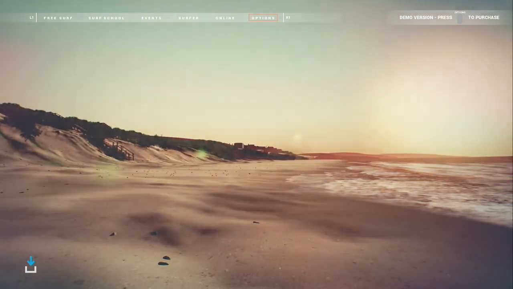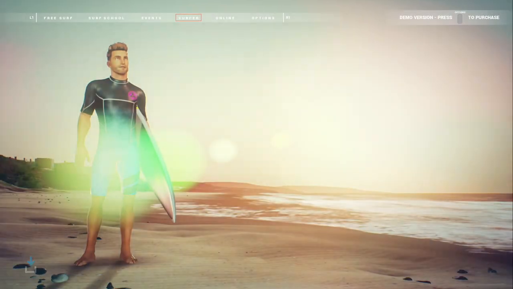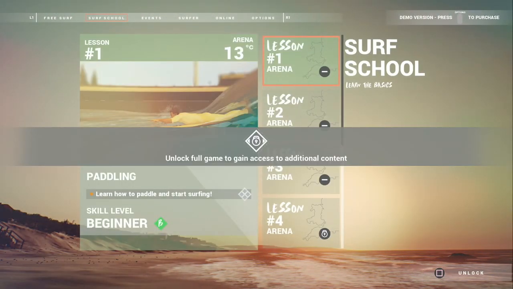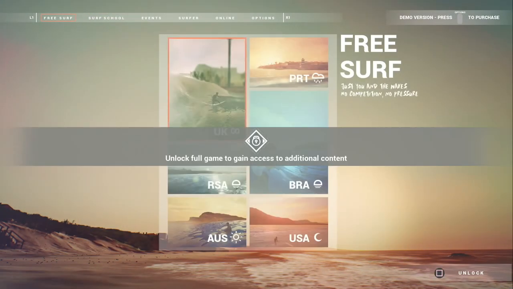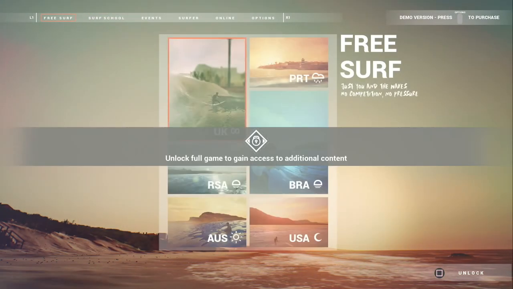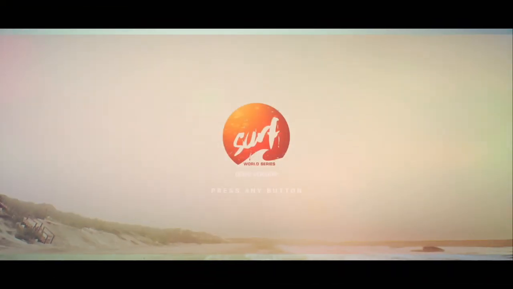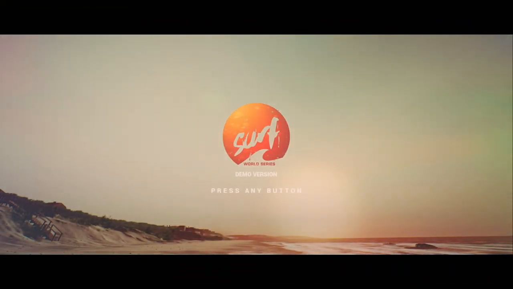Looks like there's an online option, and... Oh, there's even a surf school. Unlock the full game for the surf school. Unlock it for free surf. Oh, looks like I got all different kinds of areas as well to go to. So, you know what? For $15, maybe it's your kind of game.